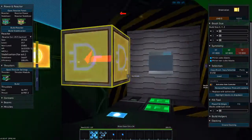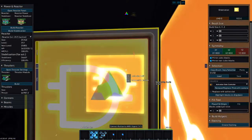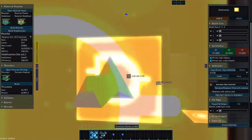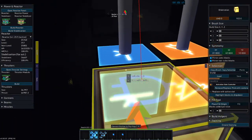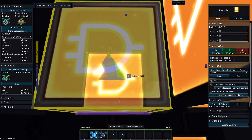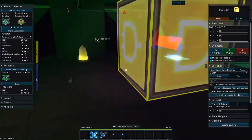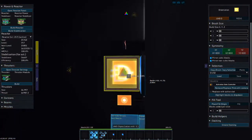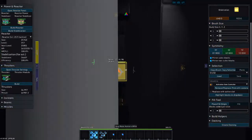Alright, so what have I done? Well, I've set it up so, well, let me show you. Force field, we're gonna go, that is no longer gonna feed into that, this button, the controller button, is no longer gonna feed into the flip-flop. It's gonna feed into this and. The and is also going to be controlled by whether or not lockdown's in session, is enabled. So let's plan this a little better.